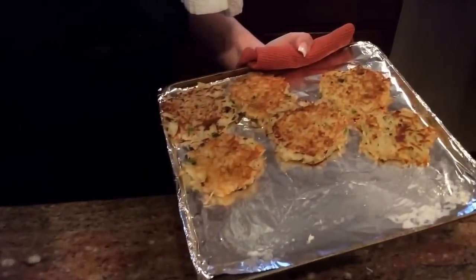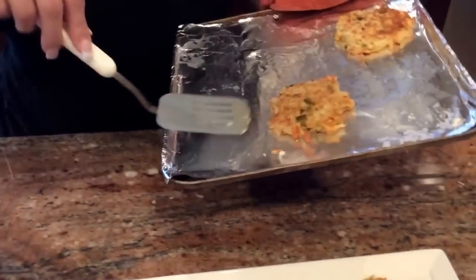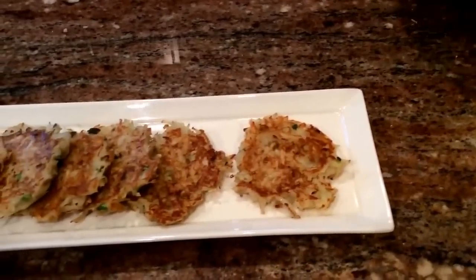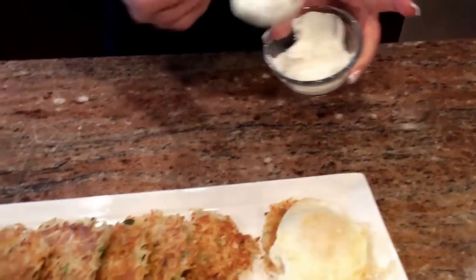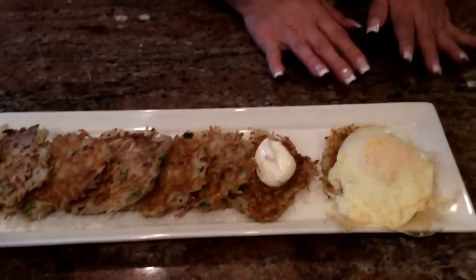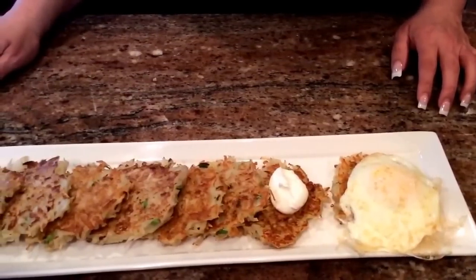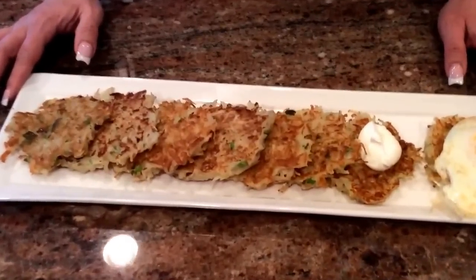These are all done — they were in the convection oven staying hot and now we're going to put them in the dish to serve. What I really love about these more than anything is how versatile they are. You can have them with breakfast — put an egg on top — or have them at night with dinner. We absolutely love them with a little bit of sour cream. There's no wrong way to eat these and no right time of day. Make them, enjoy them — they're not going to last till dinner. Thanks for coming by. There's always something good cooking in Aunt Susie's kitchen!